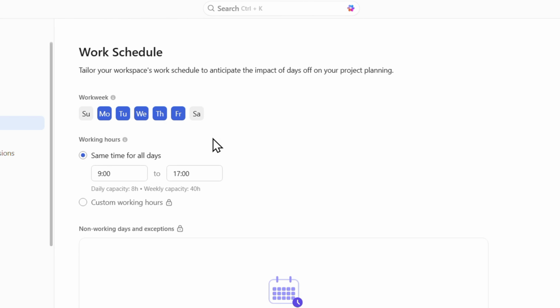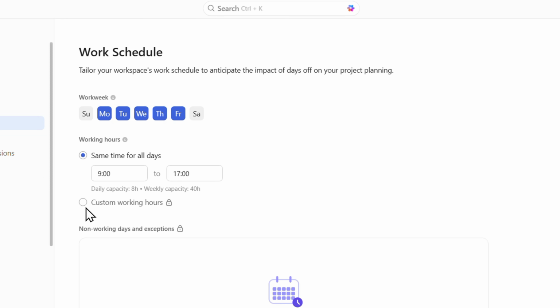So as you can see, I have Monday to Friday here, 9 to 5, but you can change this to whatever. So if you want to have it include Sundays and let's say Sunday to Thursday or Wednesday or Monday to Thursday or Monday to Friday, you can go ahead and play around with that. Choose your start and end time, and that's really it, guys.